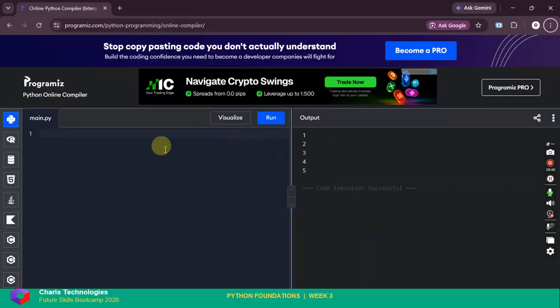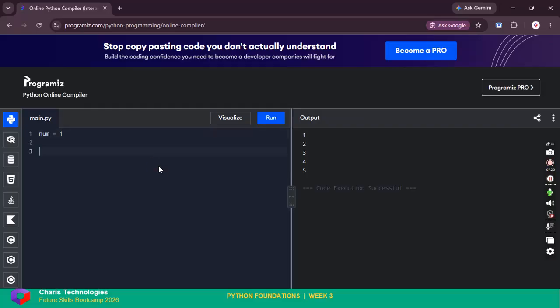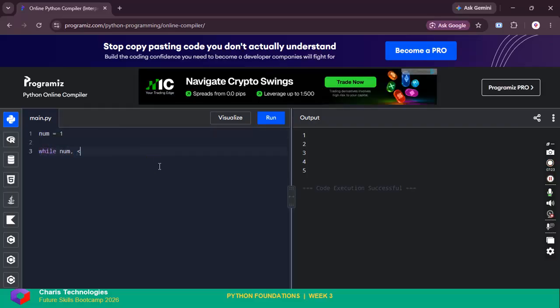For instance, for what I wanted to do the other time, printing 1 to 5, we can say num equals 1. Then we can say while num is less than 6, since we don't want to get to 6, we want to stop at 5.